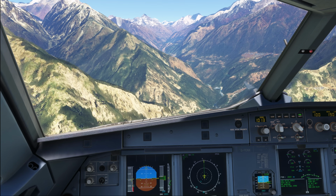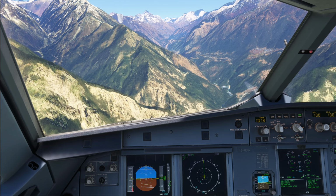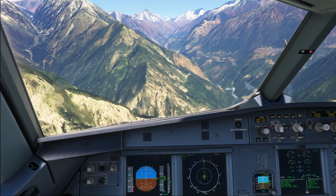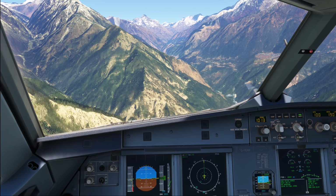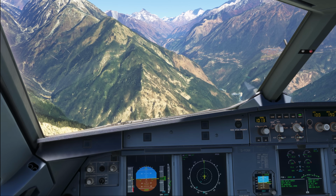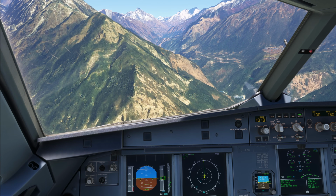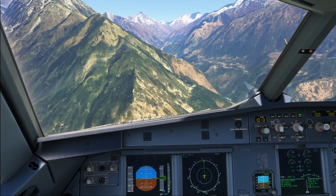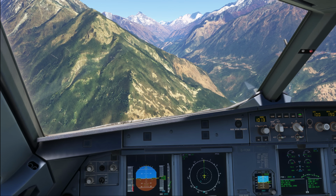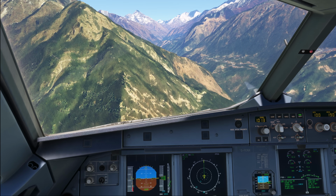Now be aware that due to the huge slope of the runway, it may look like we are approaching much too high, which will give us a tendency to try and come in too low. With the huge upslope of the rising terrain before the runway, that could very easily end up deadly, so we gotta be careful that we don't break the airplane over there. Basically, we got 1,000 feet to run for our descent. Our indicated airspeed is just about looking good. We can get it a little bit lower down into the VLS band.